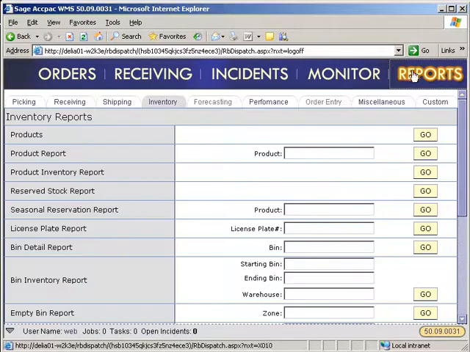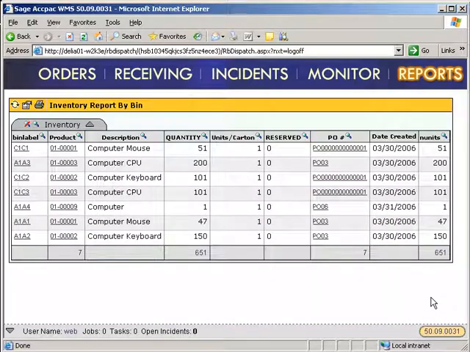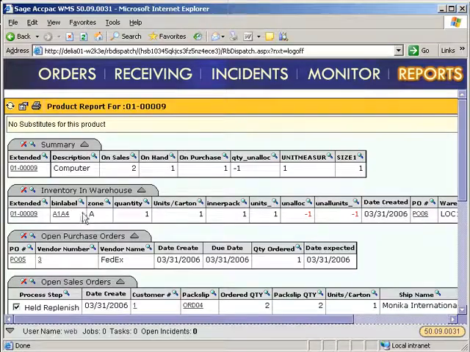Let's have a look at another report. If I have a look at my bin inventory report, I can see a list of my inventory that exists in all of my bins. So I'm going to print out my bin inventory report, and again I can see what product exists in what bins, starting here based on the bin label. Okay, let's have a look at my computer. If I click on my computer and drill down into it, I can see right now there's a total quantity of 2. However, I currently only have 1 item existing in that bin.